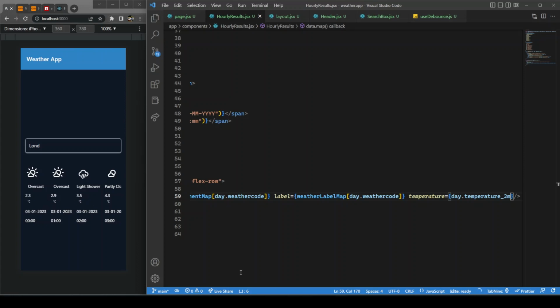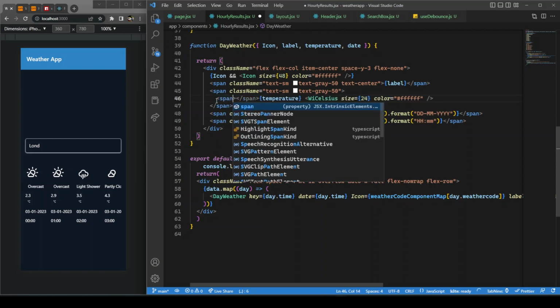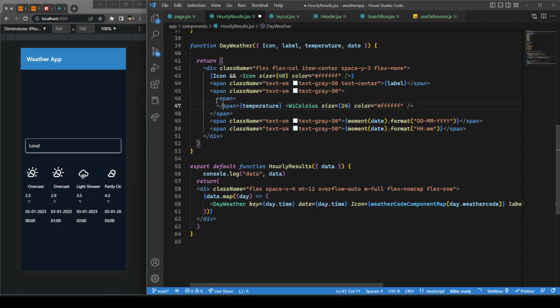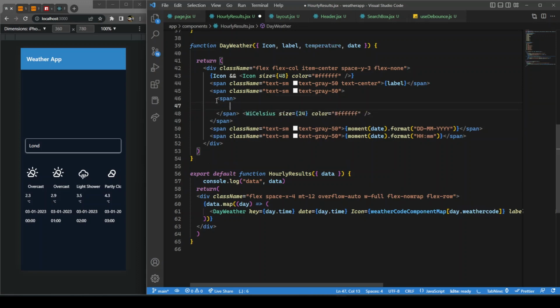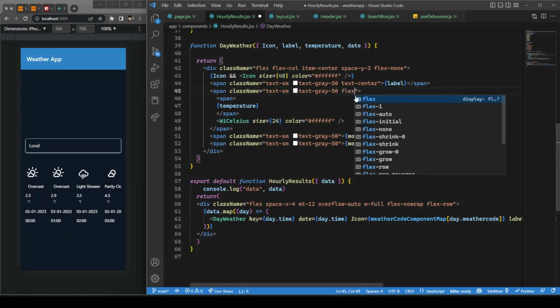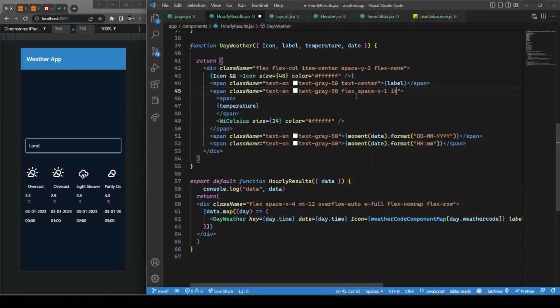Now they are kind of not placed right, so let's place them right. Here I'm going to put this in a span as well, something like this span, and let's break it like this, and we can take this from here, put it over here, this goes over here, and here I'm going to say flex space x of, let's say 1, and items center.